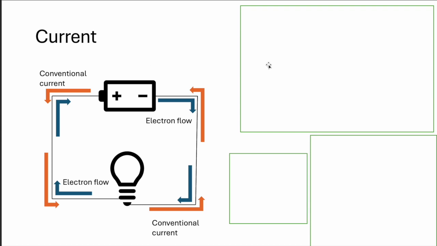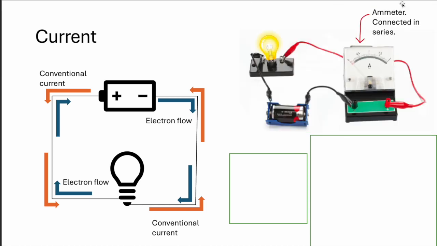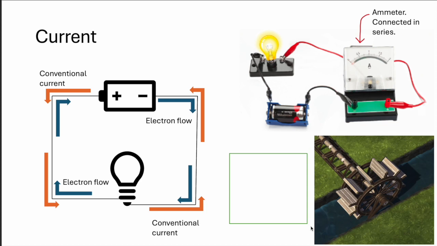How do we measure this? By connecting an ammeter. An ammeter measures amperes, so it's quite easy to remember, and you have to connect it in series. Imagine electric circuits just like a river flowing. You have a generator, like the battery, that pushes the water around, and you want to measure the speed of this water. You place a water wheel along the river and let it turn, and you can gauge how fast the water wheel is turning. So the ammeter is playing the role of the water wheel.